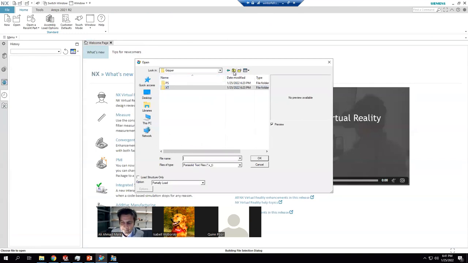For the different components, like the grippers, the robots, and the conveyors, would you provide those files to us or should we find them? For the work that you will do today, you will definitely get these CAD files from me. I will upload them to Moodle after the class, the same files that I am working with now. You can also download robot files from the website of the robot manufacturers.